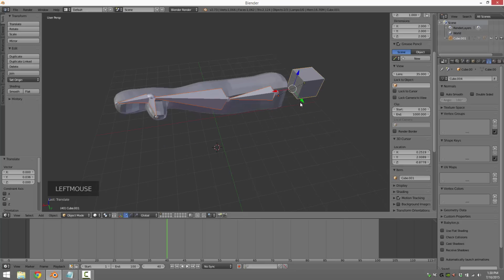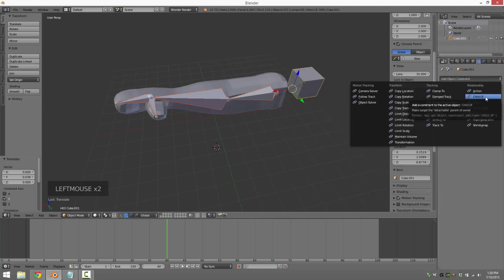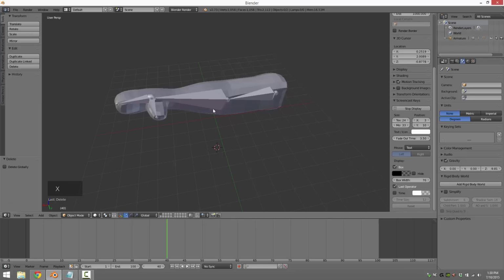So what you'll see a lot of times, and this can also be done with the constraint settings, you can set child of, etc. But we don't actually need it in this case. But you can see there is the relationship once again being drawn between the armature and the parent. And this is parented to the armature, so the mesh will automatically follow, and so on. So you can create very complex hierarchies as you go. Now the important thing where this all strings back together is, let me just get rid of that relationship.